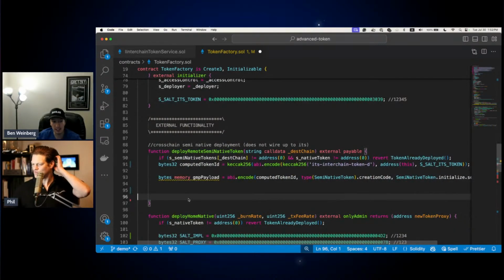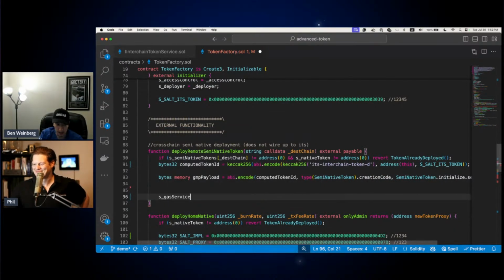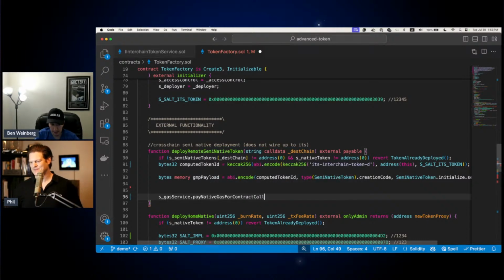The gas service is basically a helper contract, which will be used to actually handle the payment of the entire cross-chain transaction. So let's say I'm going from Ethereum to BNB. I don't want to have to worry about holding BNB and Ether and AXL to pay the Axelar chain, which is facilitating the transaction. All I want to do is pay for the entire transaction in Ether. And that's what the gas service allows us to do. So we call this pay native gas for contract call. Again, a bit of a mouthful of a function, but accurately named.